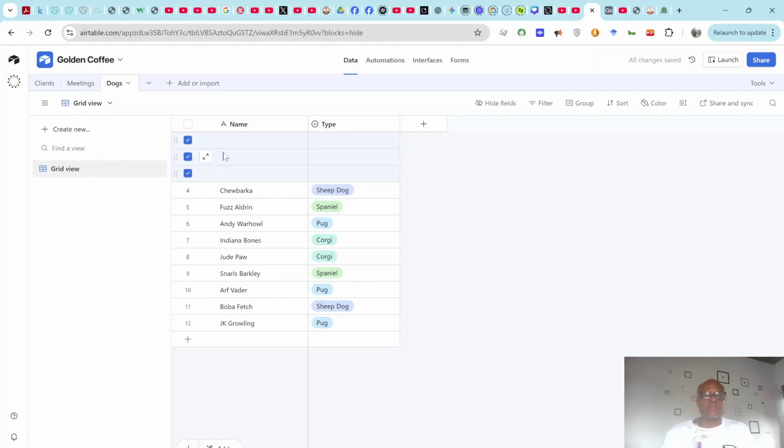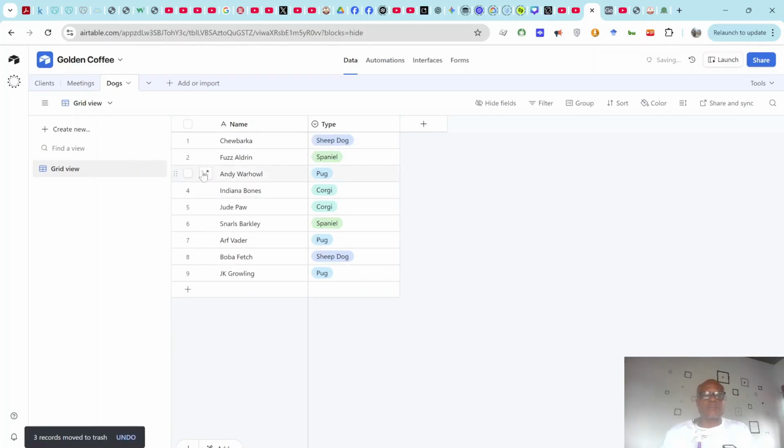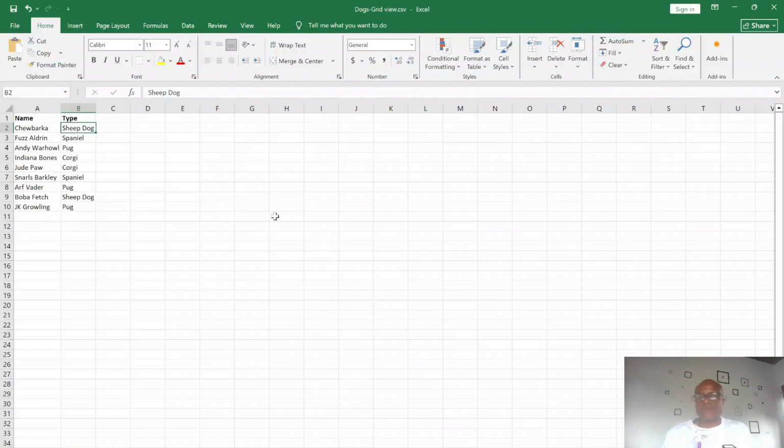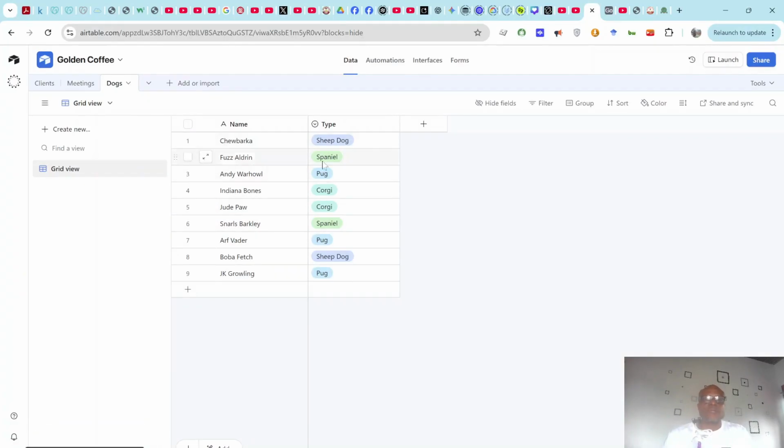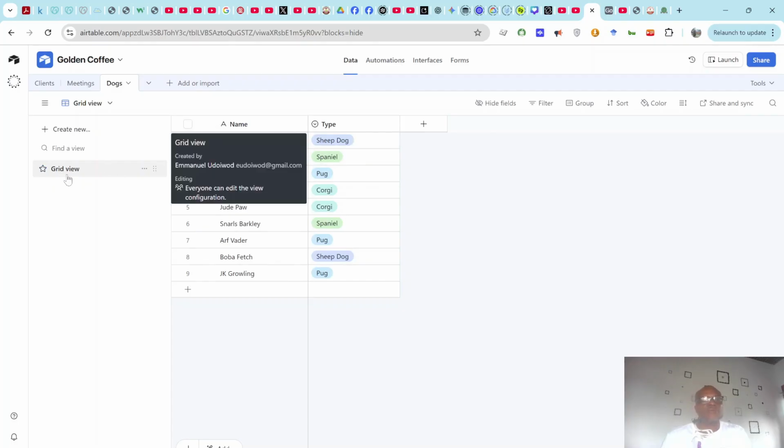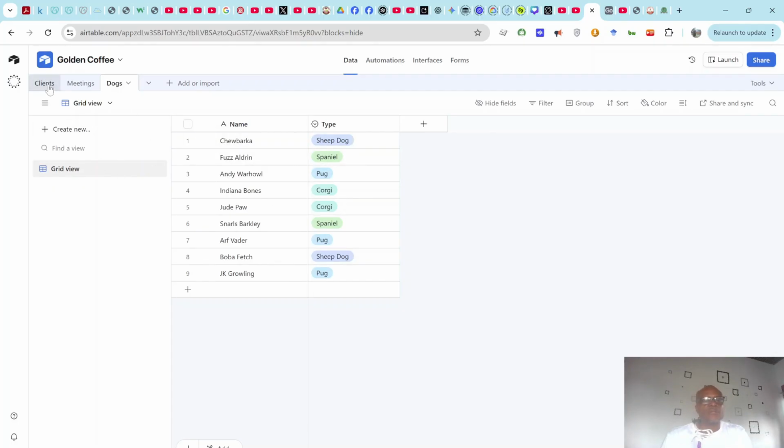So our docs are good to go. All right, so we just select this, I click delete. So we have our docs here. There are 9 docs. We had about 9 of them here also, so we have that. And you can see it still gave us the option of the dog ships and all that. We could have the option of selecting any dog that we want. Okay. Now the next move is we've been able to secure the clients, docs, and meetings tables. And we have imported them. So you have been able to see the different data types based on what we have done.